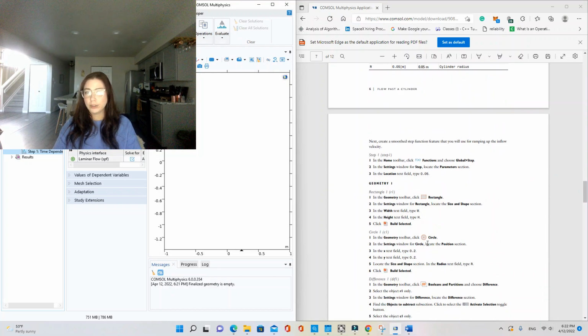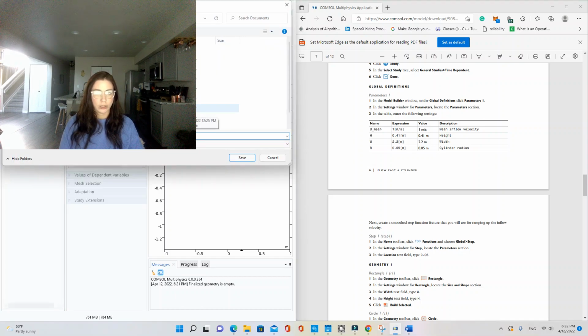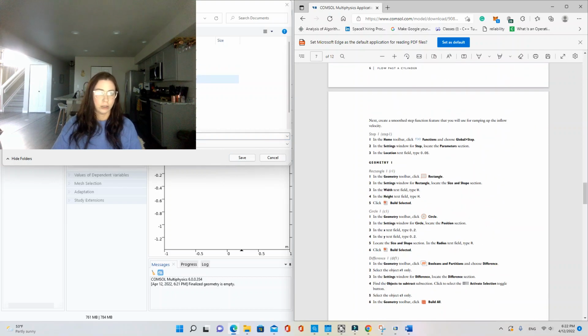So first thing we're going to do is define global definitions for parameters 1 in the Model Builder window. Under global definitions, so that's this first one here. I haven't titled it. I guess I should go ahead and save it. Let's call it flow past a cylinder.